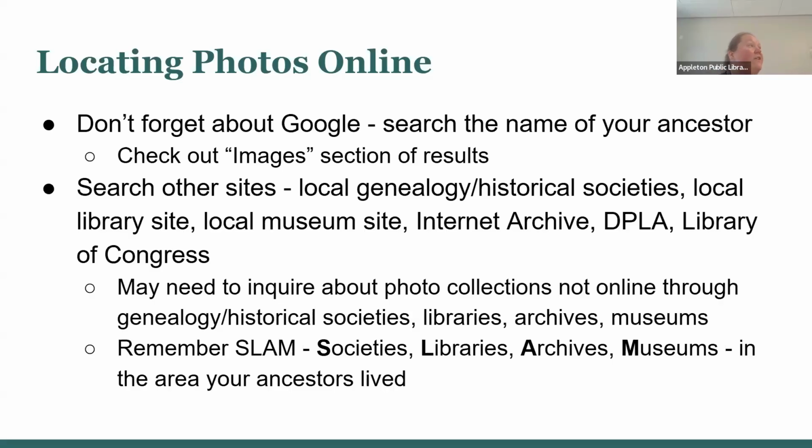Not all of these places have all of their photos online. So like us at the library, we do have a really good photo collection, but it's not everything we have access to. So be sure to reach out to those places. And I always tell people to remember the acronym SLAM. SLAM stands for Societies, Libraries, Archives, Museums. You want to slam in that area your ancestors lived in. So if your ancestors lived in Appleton, I'm going to look for those societies, those libraries, those archives, those museums in Appleton where they lived and see if they have inherited any photos of that person that lived there.